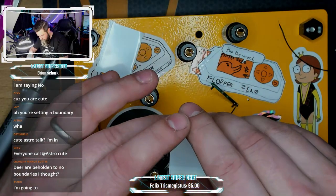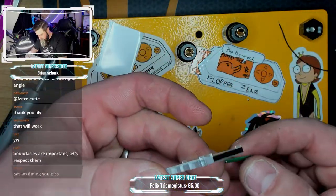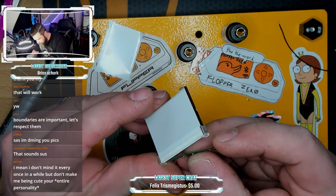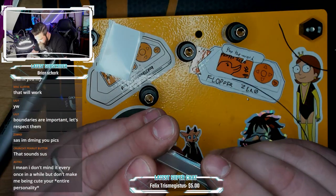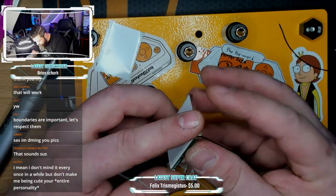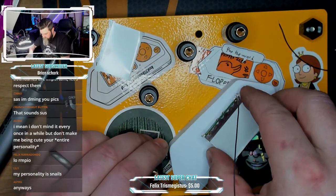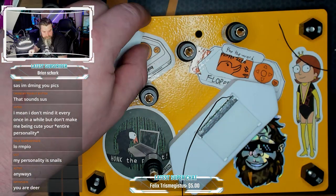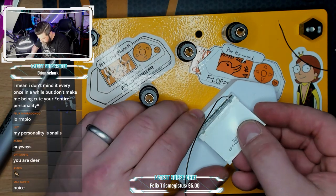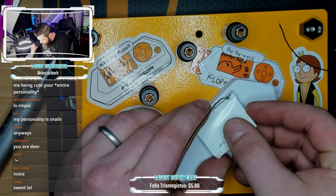No, it goes like this, right? Yeah, it goes like this, and then this goes like this. Under here. Right, it's the right side. Yeah. Under like that, and that goes under like that. Perfect, it fits perfectly. There, right? Now grab this guy, put this on like this. We're gonna put this back on. Brilliant, goes down like this. It goes there and there, right up against the edges.